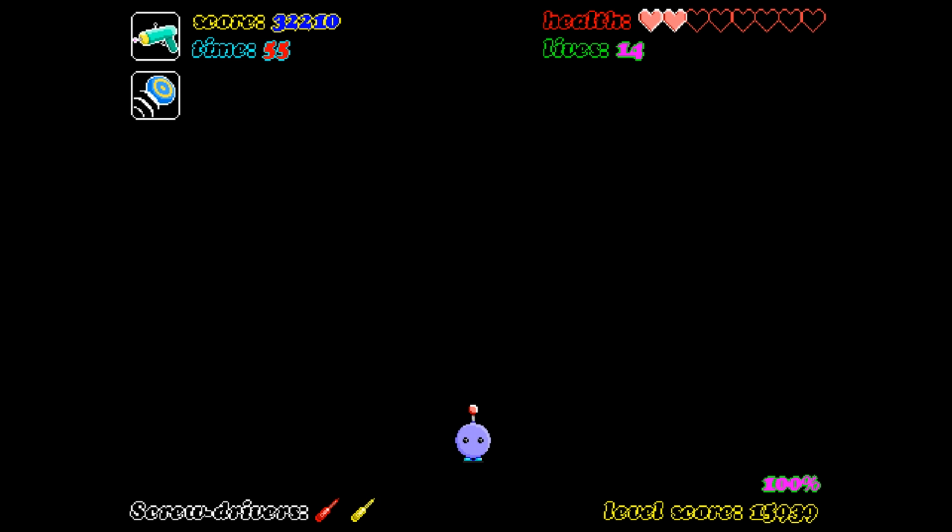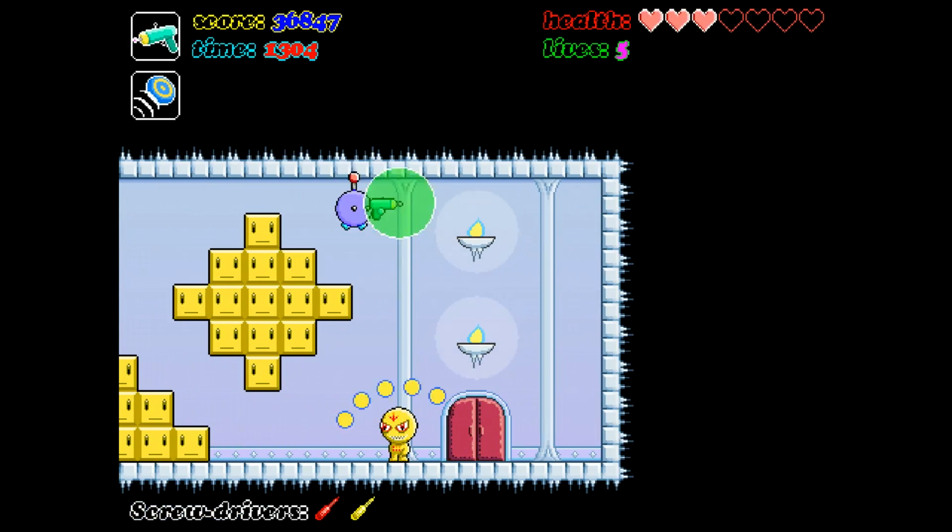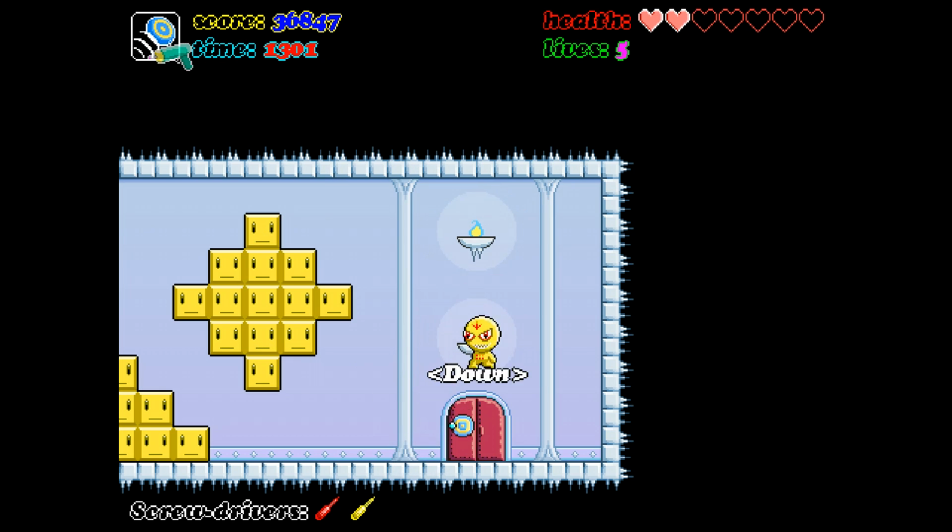Alright, that's the 100% run. Still got a proper boss to fight, and one of the more difficult bosses in the game. I mean, being that this is the second to last world, you'd kind of expect that. Let's see. Oh, come on! Couldn't I at least keep my plasma gun for the upcoming fight? Whatever, fine.